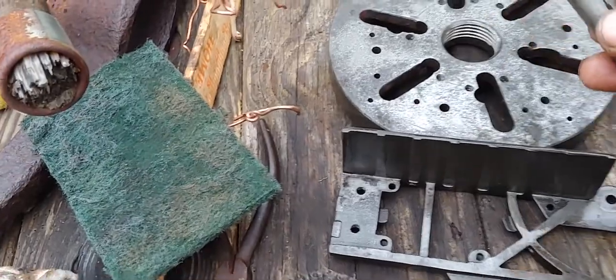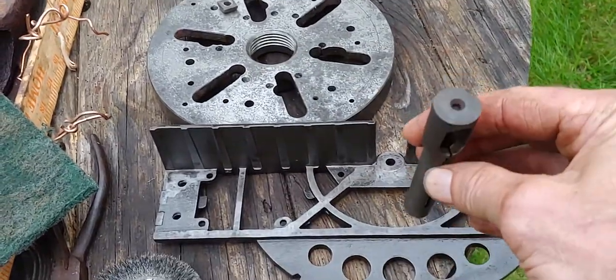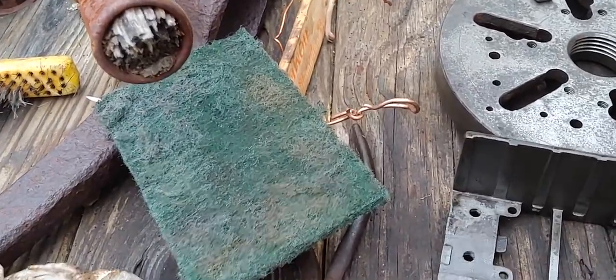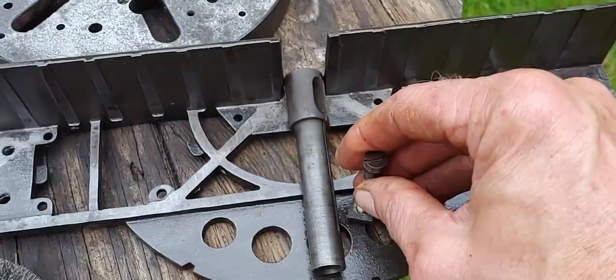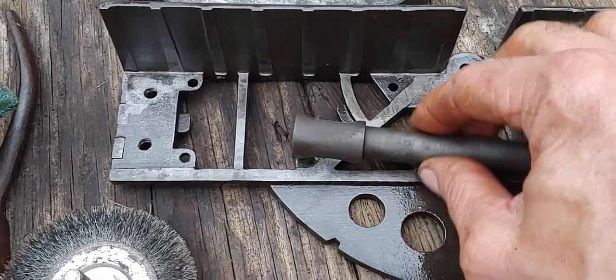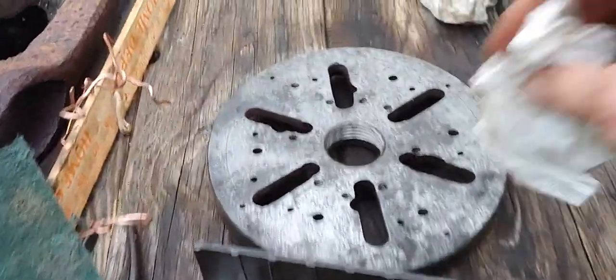That's a faceplate for my metal lathe, a universal faceplate that whenever you need a special fixture, you just drill new holes and tap new holes. This is a saw support for the miter box. Goes in another part that goes on here. These screws right here, these go in the miter box also. You just get the screws started on this so I don't lose this nut. Yeah, these go in there also. I got the other parts inside, just kind of sitting there waiting to go back together. So this thing's all ready to go back together just like brand new. That thing can go sit under the metal lathe for now until the next time that I need it.